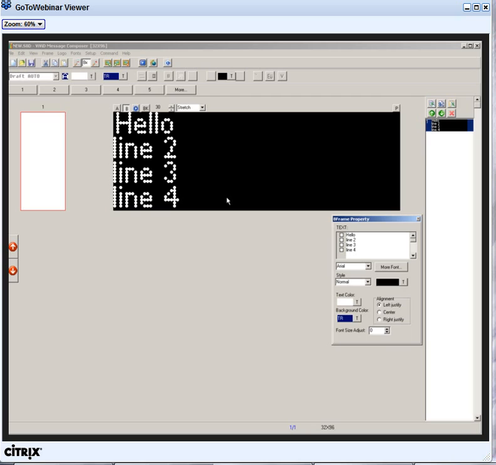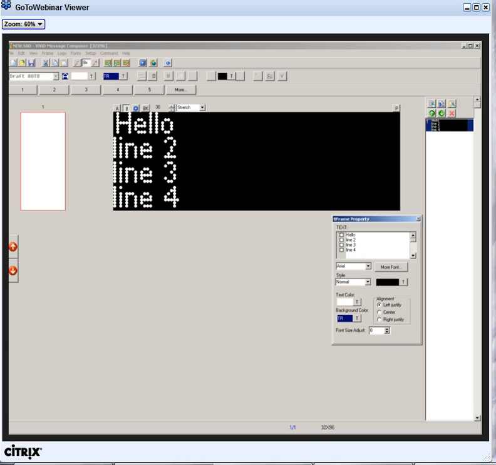Now what you want to keep in mind is your matrix size of your sign, because each line is about 8 pixels high. So today I'm working on a 32 by 96. And again, keeping in mind that each line is 8 pixels high, if you do 32 divided by 8, you get 4 lines. So I can pretty much do up to 4 lines of text before, if I add any more lines, the text is going to get smaller and harder to read.